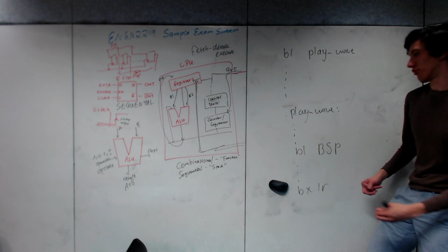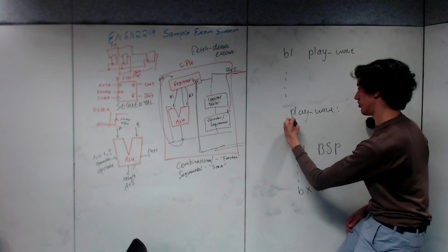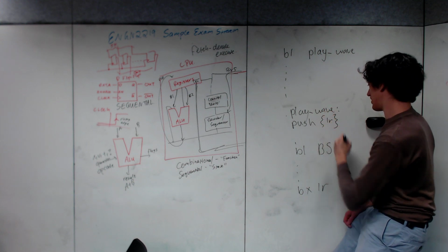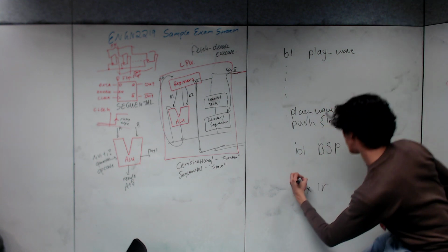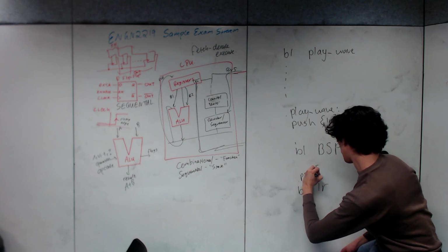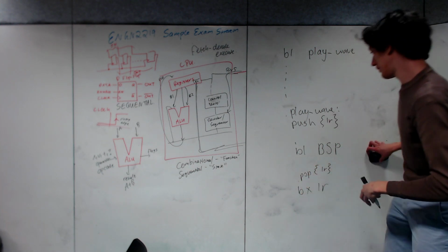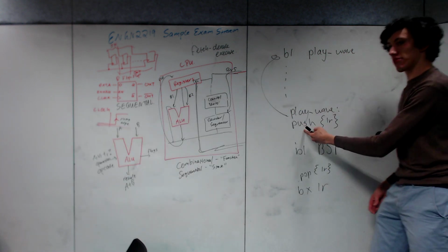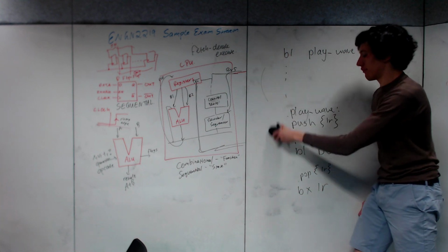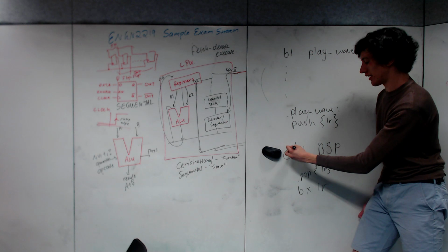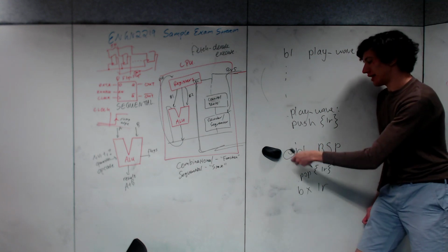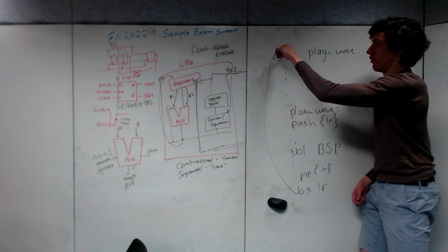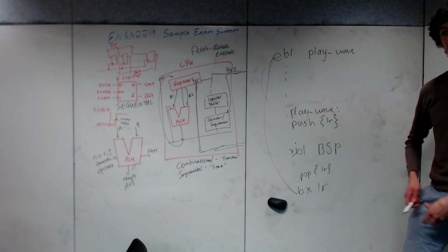Usually you just want to do this right at the start of the function. So we'll go push, squiggly bracket, and another squiggly bracket. Cool, and then pop it. That ensures that you restore your breadcrumb trail. Our original link register is from here to here, and with this push, we save it on the stack. So when we overwrite it with our BL to BSP, whatever, and come back here, that's okay, because when we come down to this pop, we restore our breadcrumb trail all the way back up here, and we return to where we actually want to go.